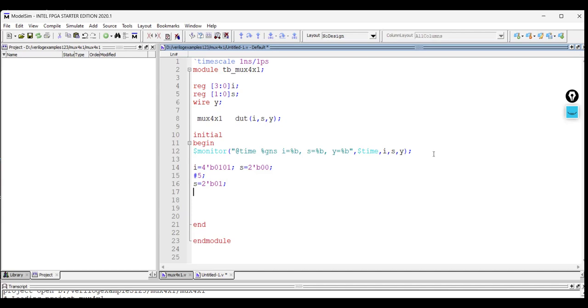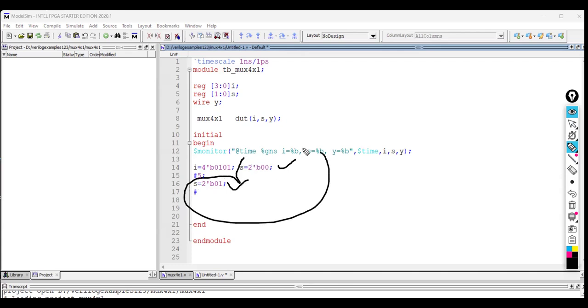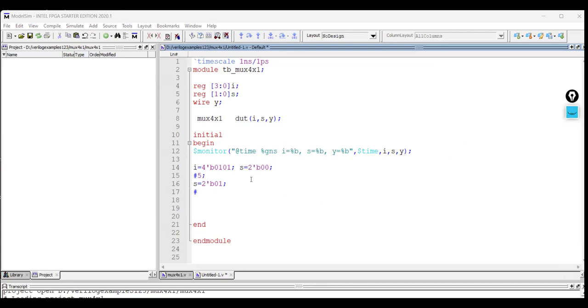Is that order required? Students ask such questions, like, is that order required? Like 01, I have to go. Can I put here 11? Yes, you can put any order. This is just testing. You can randomly give anything here and see whether that functionality is met or not. This is just for our reference, for us it is easy that we have followed the 00 combination, 01 combination. For that purpose only we are doing all that.